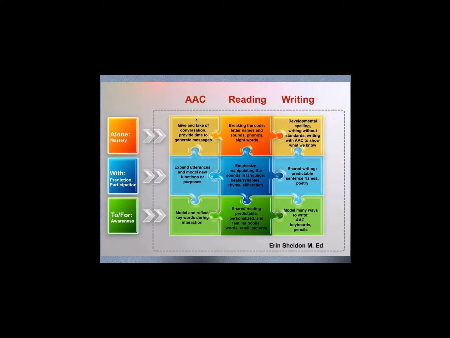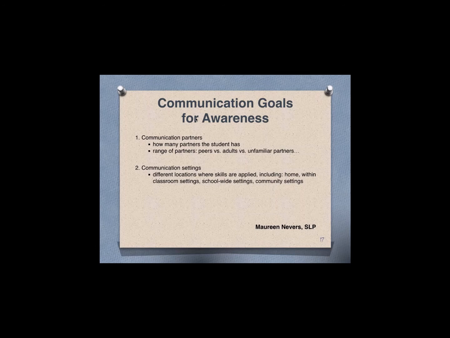But just think about that, because I'm going to cover now some goals that will start with awareness, because that seems to be where people are struggling the most, just given all the messages I've received as part of this communication training series. Understanding what those goals look like when the goal is awareness. So we will start with that. So, communication goals for awareness. Maureen has a handout that we will post in the Facebook group.